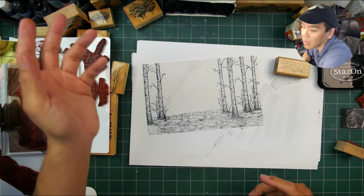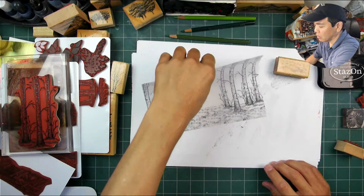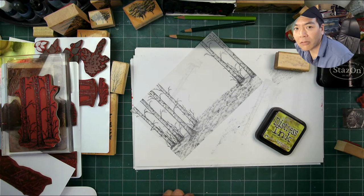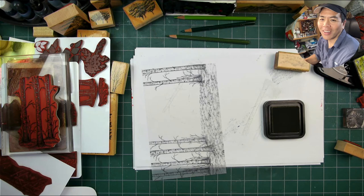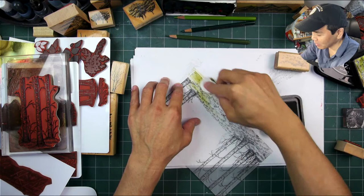There are different choices that can be made here and it's not right or wrong. Let's say I'm going to give myself a little bit of a head start and just lay down some green ink in the background - if it's going to be green, why not just slather it with green to begin with? I'll do that on the back side of the vellum.